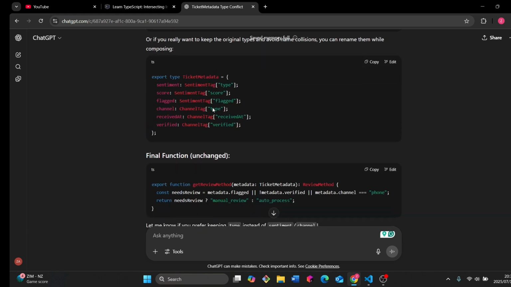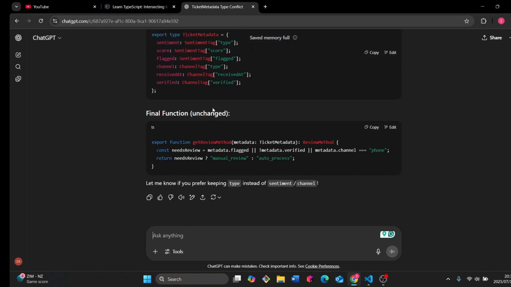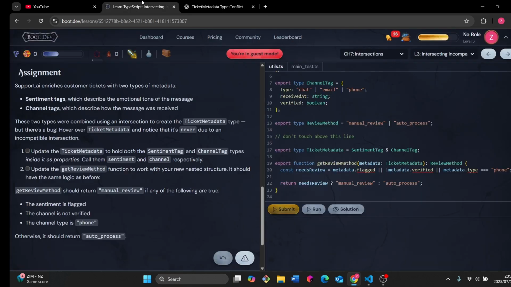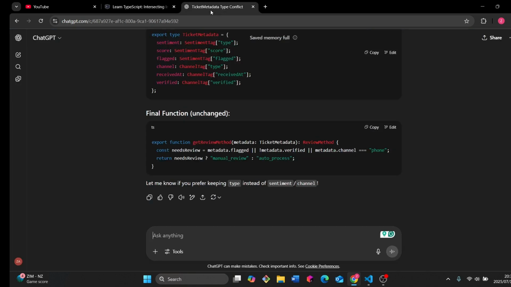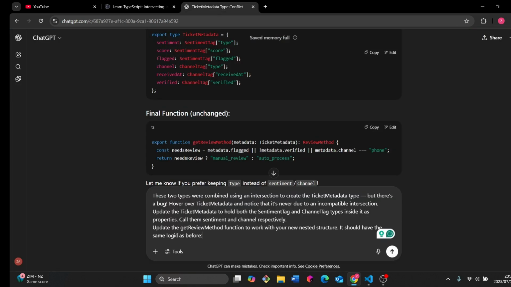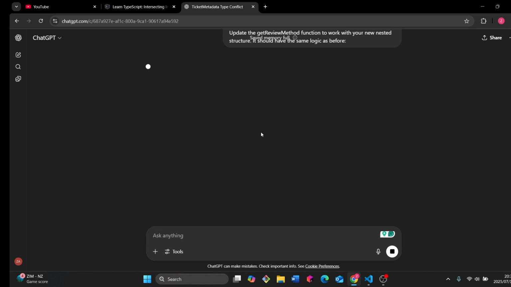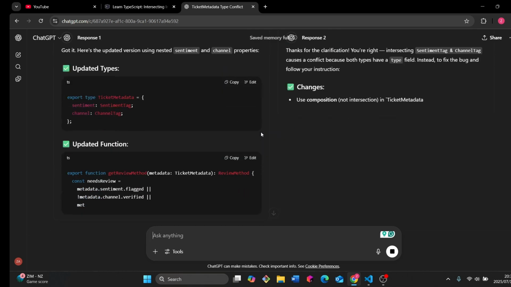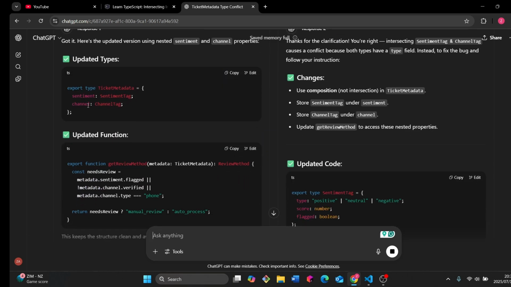But here we just created another type from us. Maybe I should give it this so it can understand that I'm trying to solve a problem, not run away from those types that are incompatible. Ticket metadata, so sentiment equals sentiment tag channel.